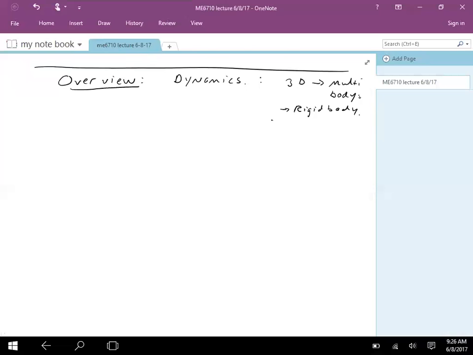The other thing I should say is the words linear and nonlinear. We always throw around this system's linear, this system's nonlinear. It even confuses me sometimes. Is it linear? Is it nonlinear? It goes back and forth. As a rule, we live in obviously a nonlinear world. As a rule, nonlinear systems are almost impossible to handle. So as engineers, we try to make things as linear as possible.